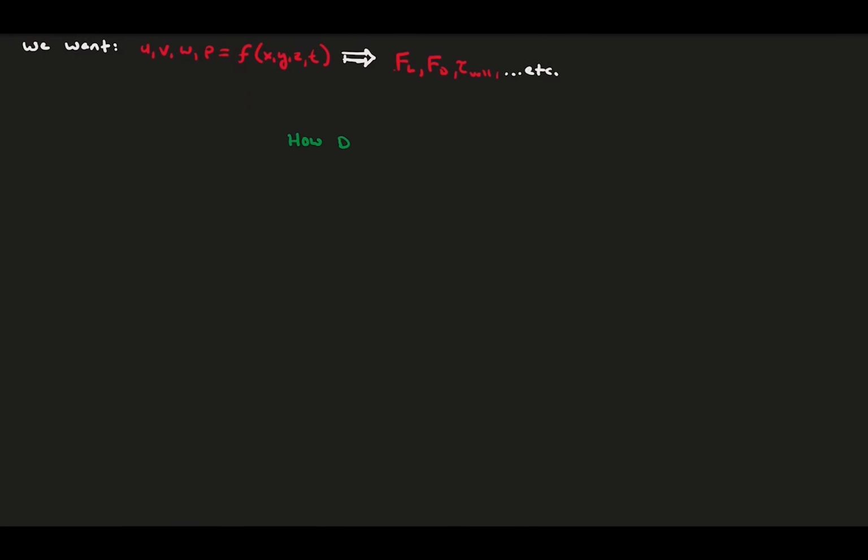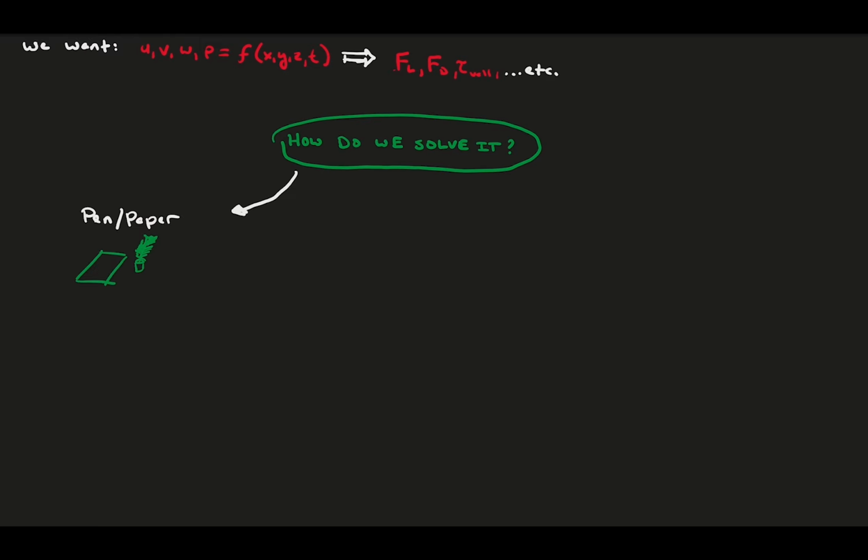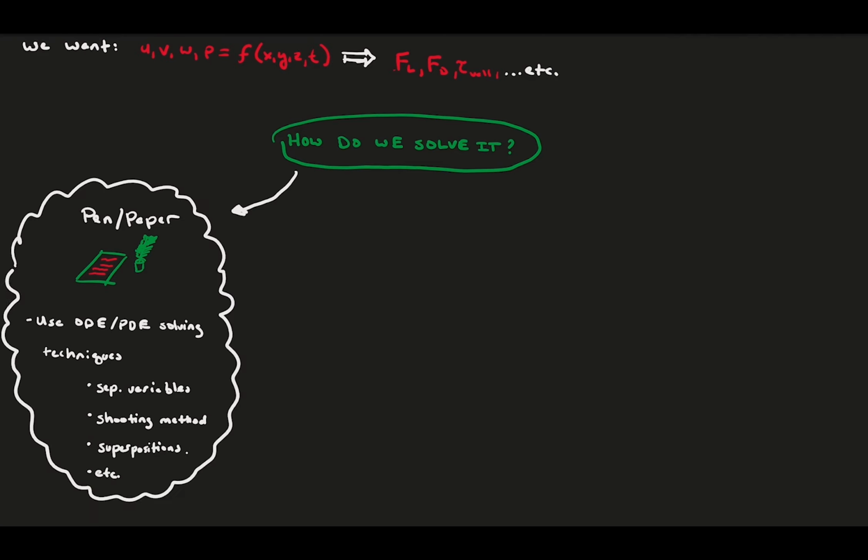There are a number of ways to approach the problem, some of which we've seen already. First, we could try to solve it with a traditional pen and paper. This is analytical solving. There are a number of techniques to solve PDEs. You could use separation of variables, shooting method, along with others that mathy people will know much more about than I do. However, these strategies are severely limited. They can only be used in the simplest forms of the equations before they can be solved outright. After all, the Navier-Stokes equations are famous for being so difficult to solve.